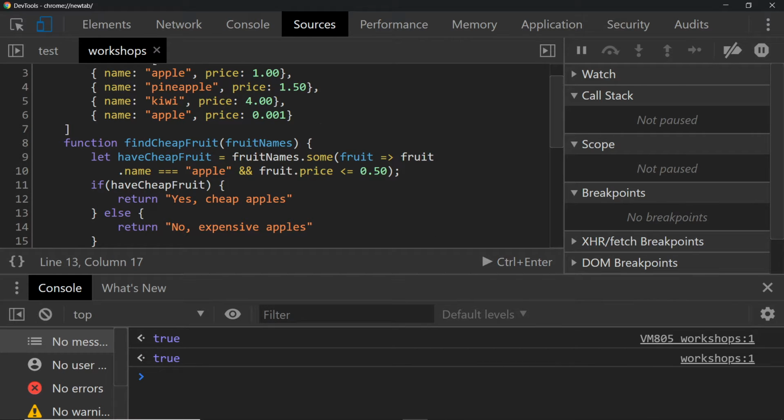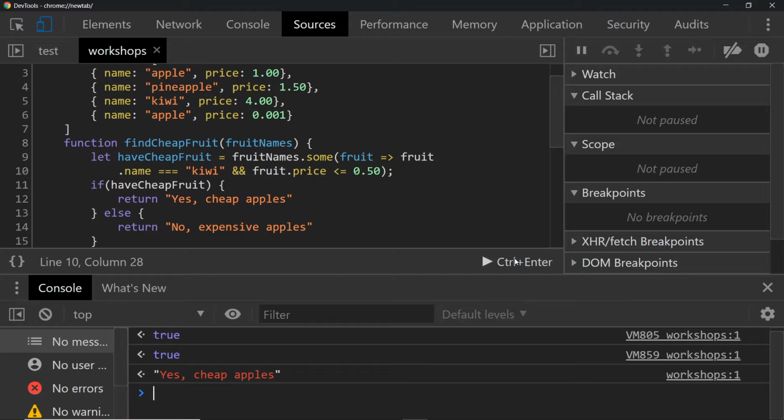So true. And then if we check instead if the price is less than, shall we say, kiwi. Oh, yes, cheap apples.